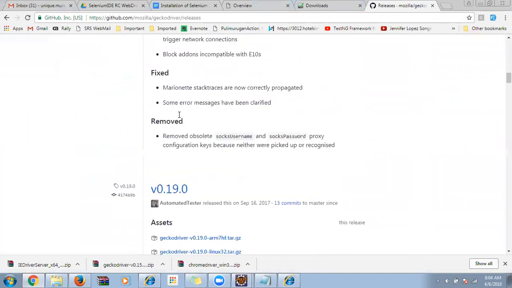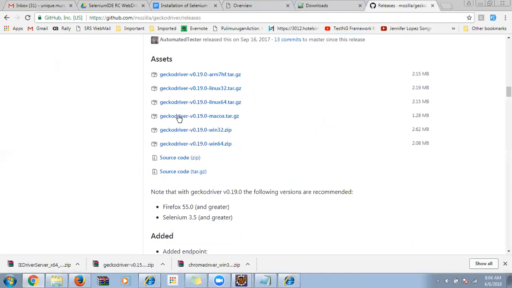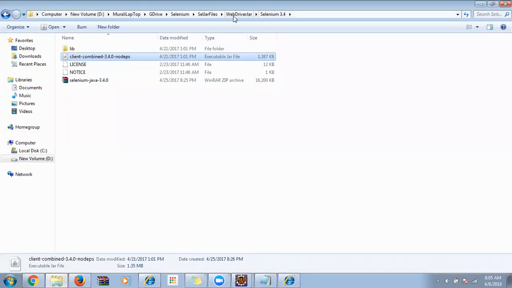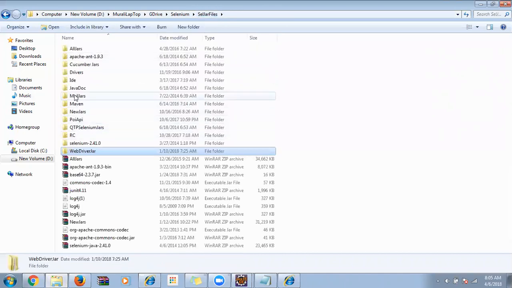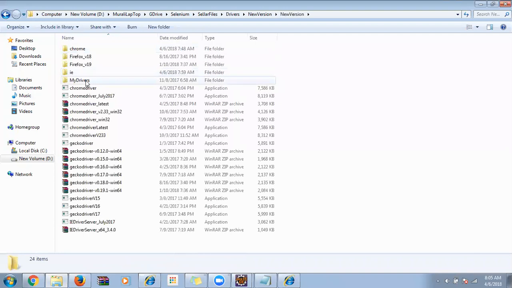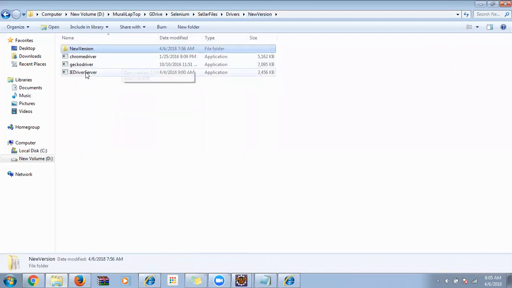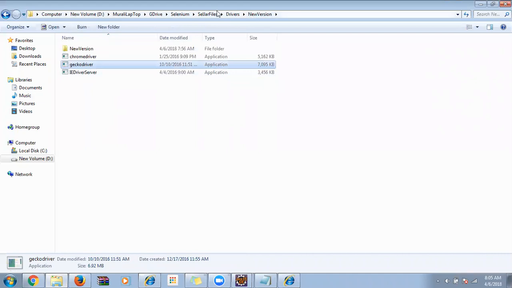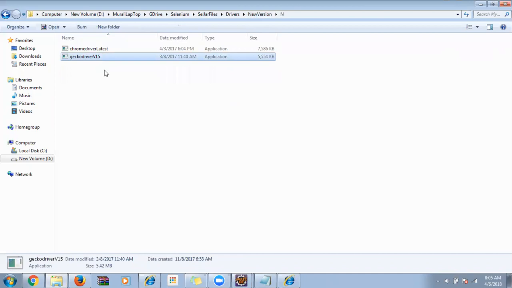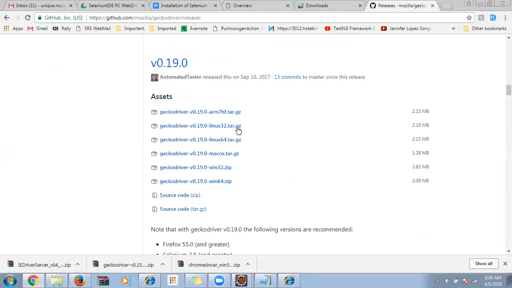So for me, which one works for me, see, I already have downloaded it. So the Gecko driver I have already downloaded. Version number 15 is what I have used right now here.